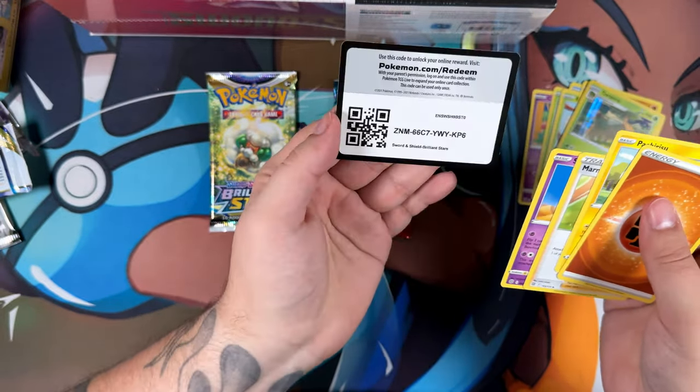As I said, that is just Fusion Strike. That's just Fusion Strike for you. Or at least for me. Fusion Strike, I never pulled anything good from Fusion Strike. Said it multiple times. I think the only good card I pulled from Fusion Strike was actually the Sandaconda alternate art. So we have Vivid Voltage, Lost Origin, Astral Radiance.